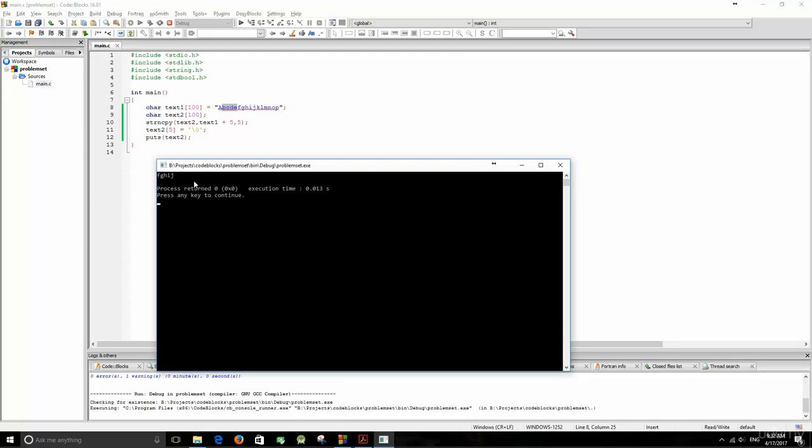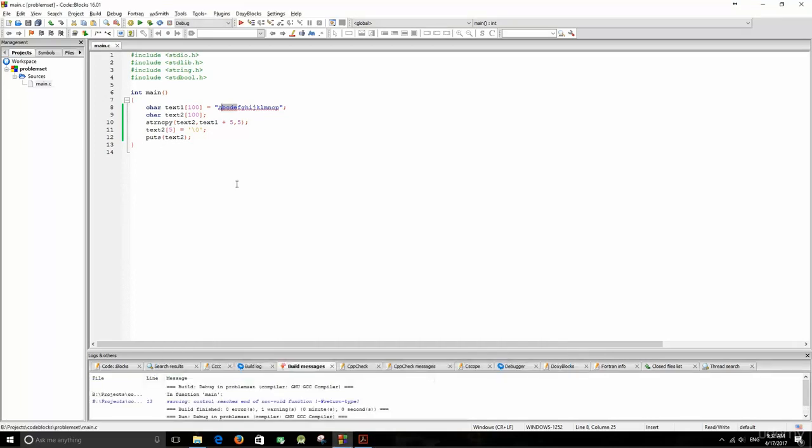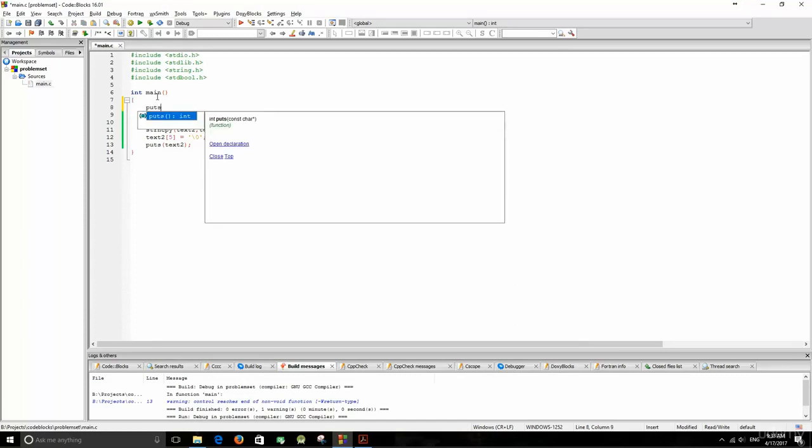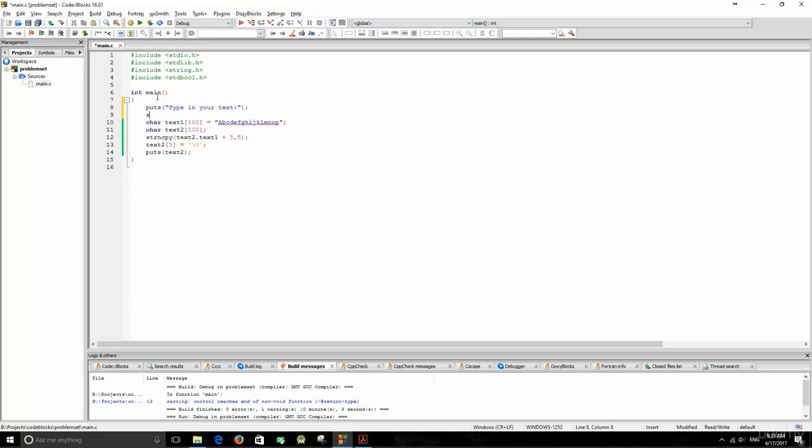And the final thing we have to add here is, well, we have to get this string from the user. So just add in a message there. So type in your text, and then scanf, or let's get string, and I'm gonna give it the text1 string, so text1. And of course, these two must be written after the declaration of the variables so that we can access them.